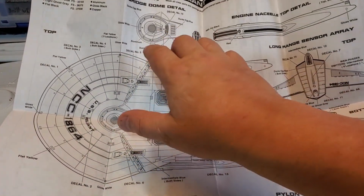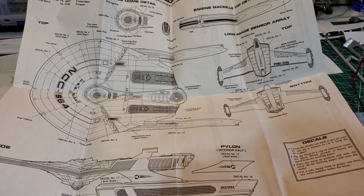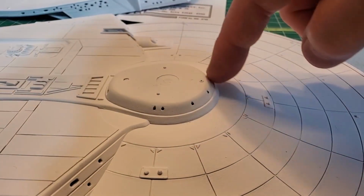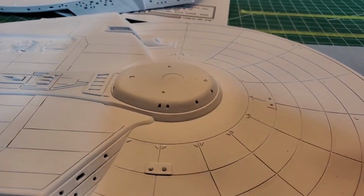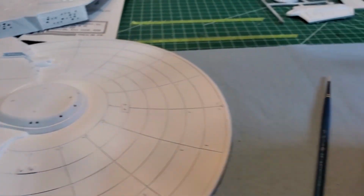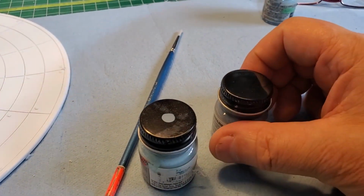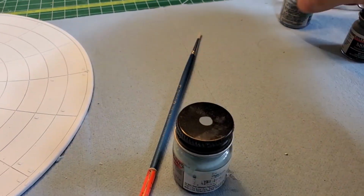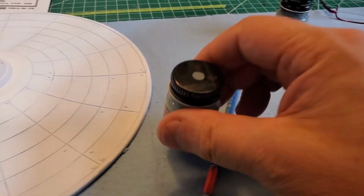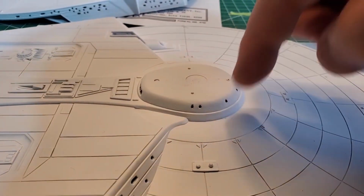I'm going to start with the tops up here and then just work around the sides and the bottom. I'm going to start with this area here around the bridge module. It's intermediate blue, but I have it slightly lightened a bit compared to the real dark intermediate blue. I have 3 different shades here, so I'm going to use the medium shade here for around this area.